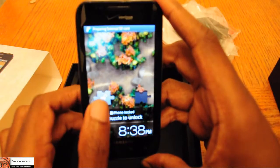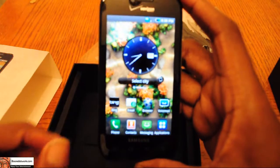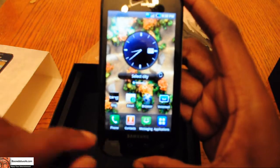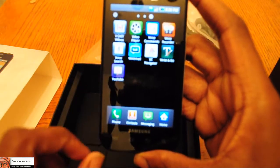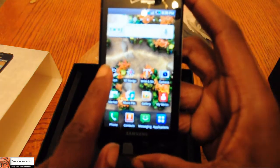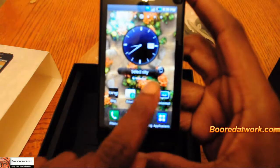Here's the phone — let's unlock it. Pretty nice, quick to load up. You have Samsung's flavor of Android 2.1. Applications actually scroll to the side, which is pretty different from most other flavors of Android. You have your live wallpaper in the back and seven screens to put in your widgets and app shortcuts.